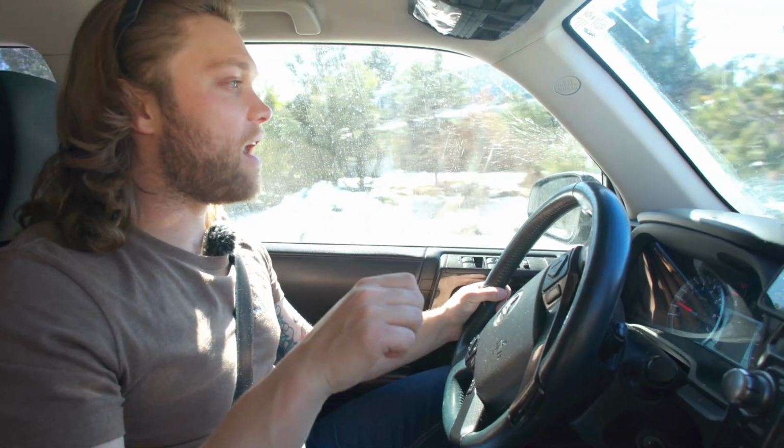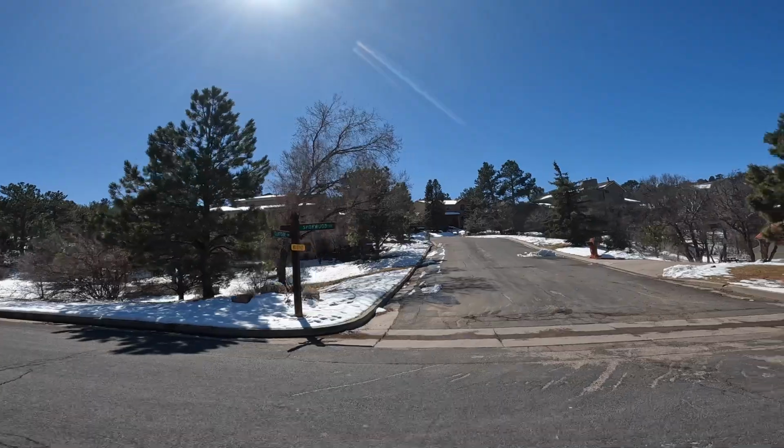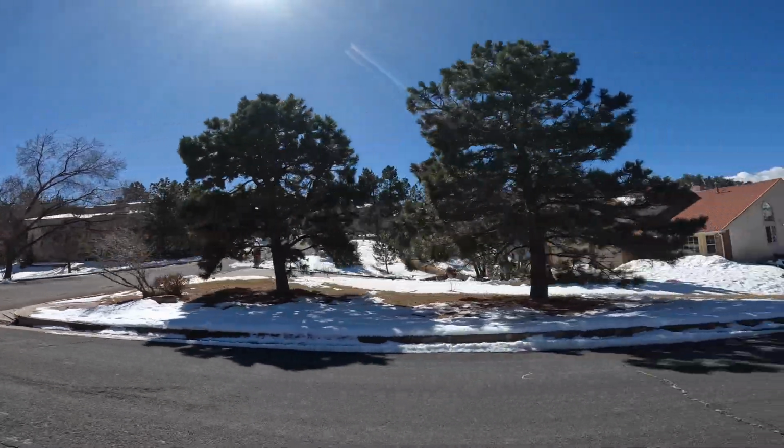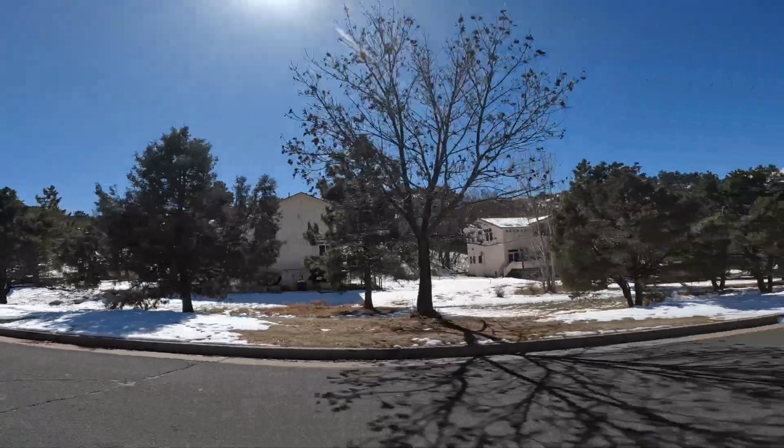So the price point in this neighborhood, you're looking at $600,000 minimum. I know for a fact there's a house on Garlock that we would have loved to have seen, but the listing agent said no. It was like $1,069,000, $1,068,000, something like that. So there are those $1 million homes in this community. But for the most part, in Arendale Heights, you're going to be looking at properties $600,000 to $900,000.